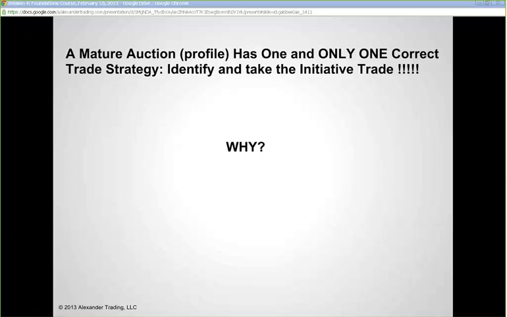And you can work out mathematically the probabilities of 4, 5, or 6 losing trades with a 35% probability of success, but we don't need to do that. The point is, I'm being candid with you: most of your trades are probably going to be losing trades when trying to take initiative trades. It's not the immediate holy grail where you can all go out and start shopping online like I do when I'm in a winning trade, which is always the death of that winning trade. So you just understand that.